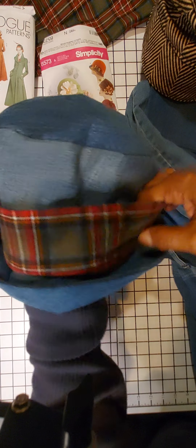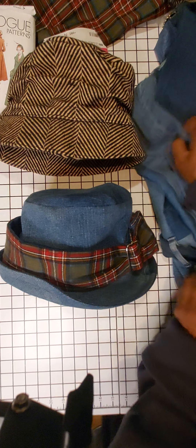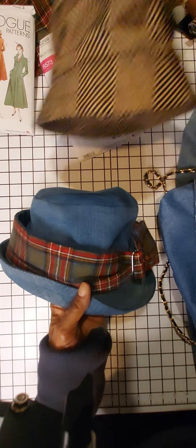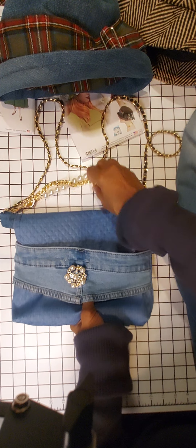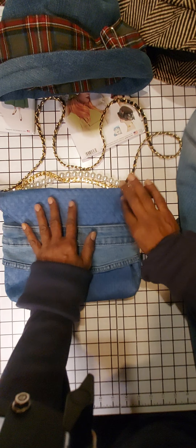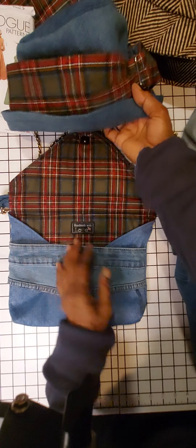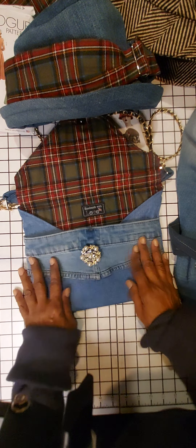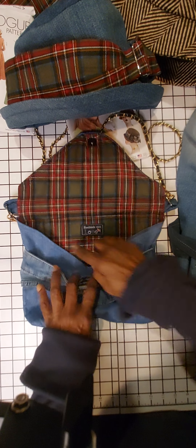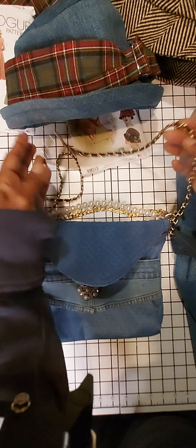You'll see how this looks when I model it as well. But I thought these two hats just turned out very, very nice. So to pair with the hat, I had to make a bag — I made a little wallet, like a clutch bag. This was real easy to put together. I used some denim here and then I lined this one with the same fabric I did for the hat, so this is actually a matching set. I found this nice little pin, this little brooch, and I just put that on the front of it. This is just a basic envelope style clutch. I added some hardware — some beads, pearls, chains — just to give it a little pizzazz.